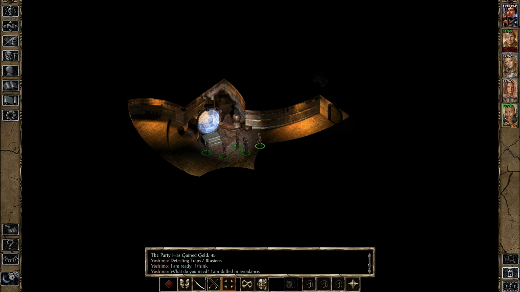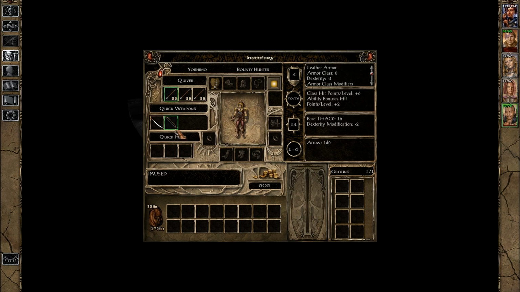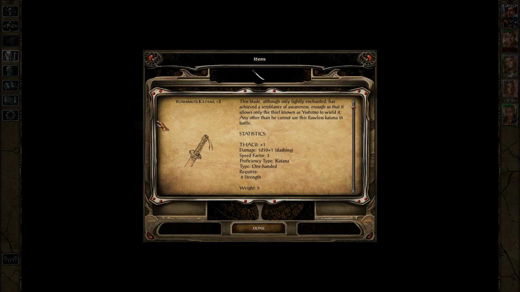Skilled in avoidance. Excellent. We're going to need that. You also have some pretty good equipment. A short bow and Yoshimo's katana +1.